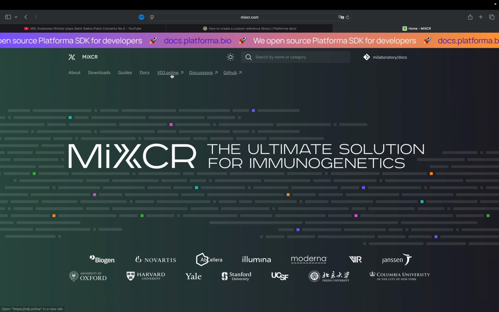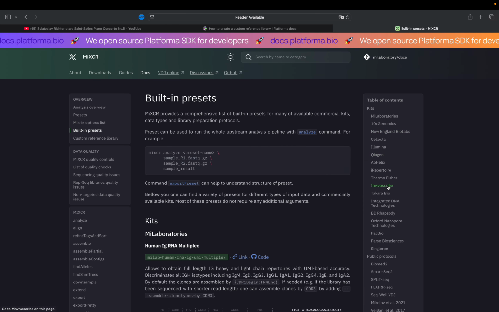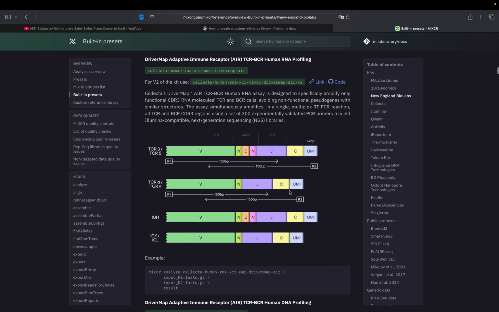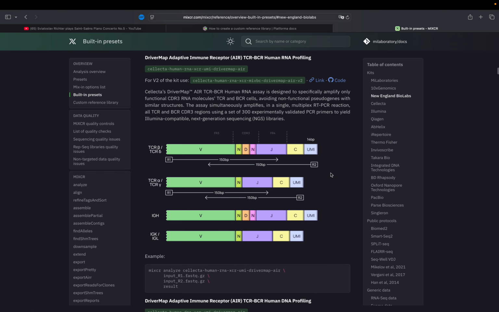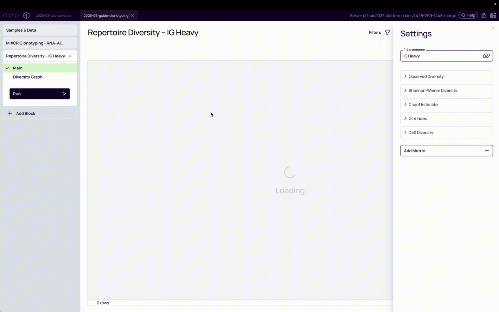assay. And this assay, if we go to the MiXCR documentation, to the built-in presets, and here for the selector, for the selected chemistry, we know that this version 1 of the chemistry has UMIs. So the primary abundance metric in this case is the unique molecule count. This unique molecule count for every clonotype will be used as the abundance metric. If our data does not have unique molecular identifiers, then the reads will be used here.